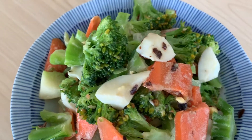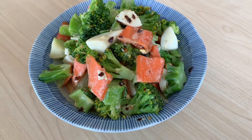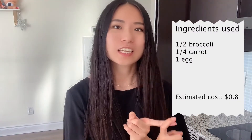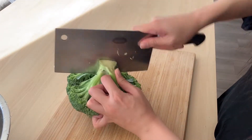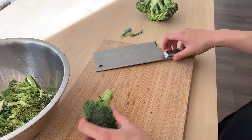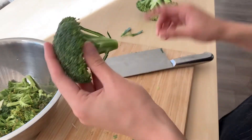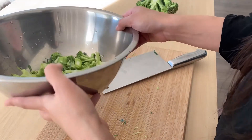This next dish I'm going to make is a quick broccoli side dish that I personally love to eat. Don't be scared of broccoli — it is one of my favorite vegetables. For this dish I'm going to be using half a broccoli, a little bit of carrots just for that nice orange color, and one hard-boiled egg. Look at this beautiful broccoli — I'm going to cut it in half because it's too big. I love cooking with broccoli especially for side dishes because the florets have so much surface area to grab onto sauces. I'm going to quickly wash these and blanch them.